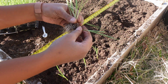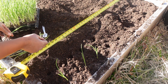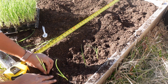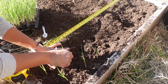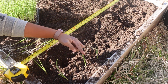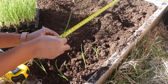And then I pull them apart. 1, 2. Now notice I'm staggering the holes because that gives the onions a little bit more space so that they're not straight lined up with each other right here. It's more here and then here, here and then here. Look at these little babies, they're so cute.